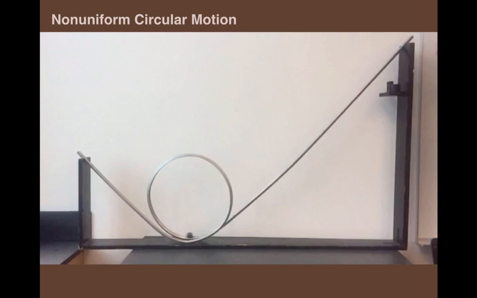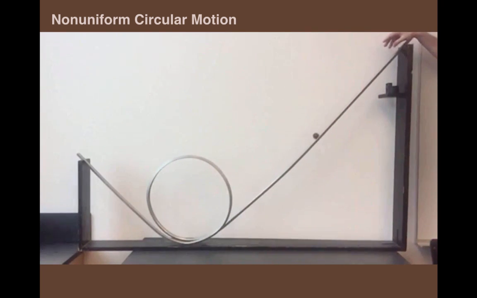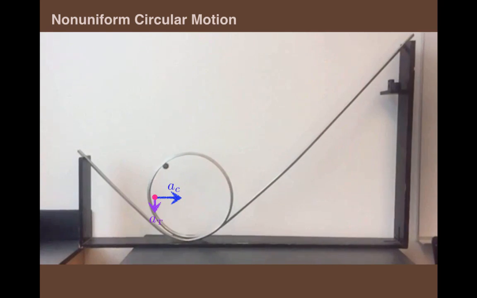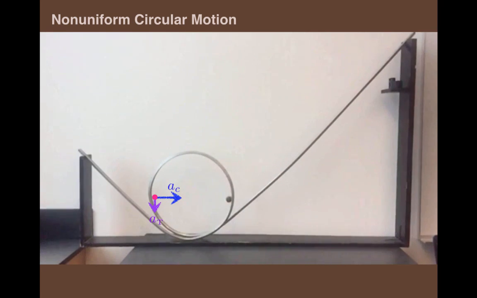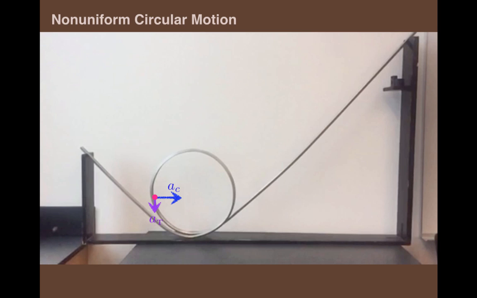To sum up, although the formula for centripetal acceleration was derived for a particle moving in a circle at constant speed, the formula still applies to a particle moving in a circle with varying speed. Furthermore, if a particle has an acceleration that is not tangent to the motion, that acceleration can always be resolved into components that are perpendicular and parallel to the motion. The part of acceleration tangent to the motion tells you about speed change, and the component of the acceleration perpendicular to the motion tells you about the direction change.